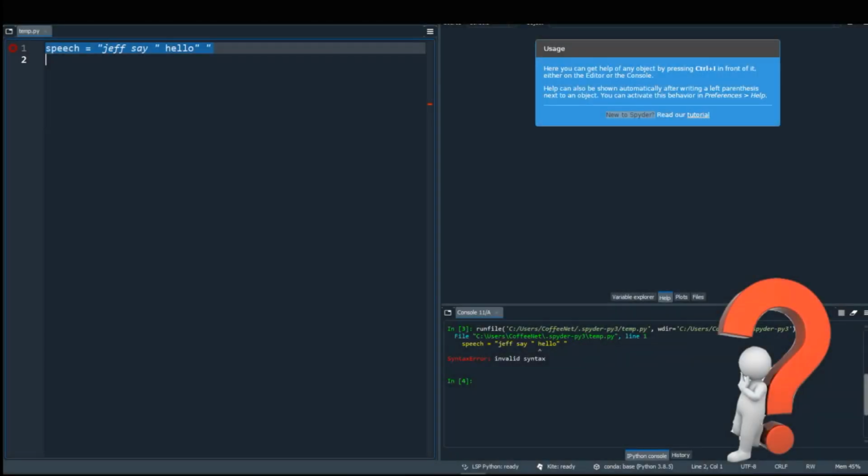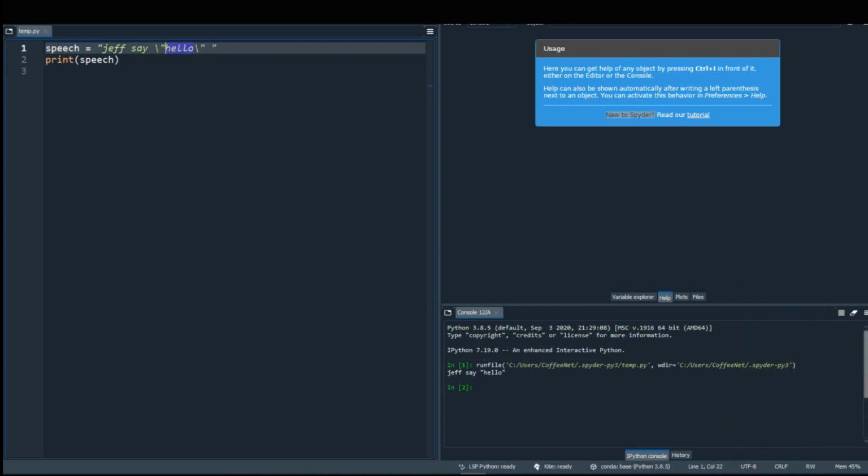Strings in Python are delimited by single or double quote characters. But what if I wanted to display quotes, for example in a direct speech? There are two basic ways to do this. We use the backslash character to escape additional quotes. Normally, the double quote character is used to delimit a string literal. However, when escaped, the original meaning is suppressed. It appears as a normal character and can be used within a string literal. The second way is to use quotes within quotes, that is, to mix single and double quotes together.